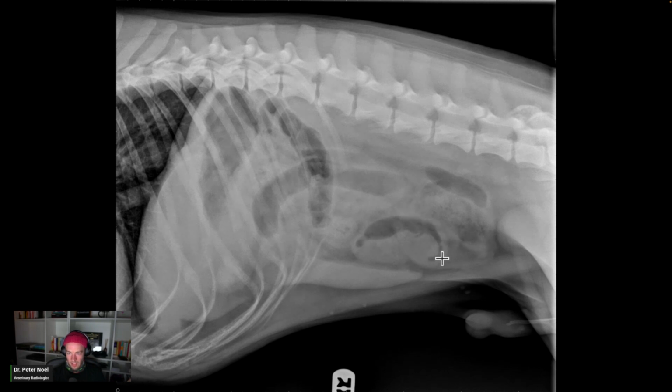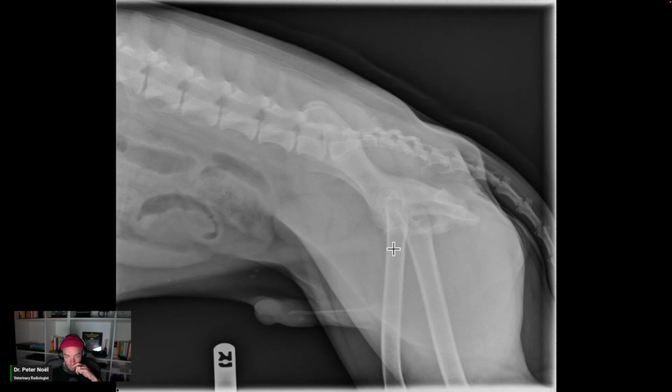This is a bit of an odd kind of coming together. It doesn't look entirely plicated like a linear foreign body. But this is the loop that should give you pause right here. And I would caution you that this could potentially be in the colon. It's concerning for small intestine here, right? But the colon can do some weird sort of loop-de-loop things, and there's some redundancy that can happen. And so maybe you go, this is colon.